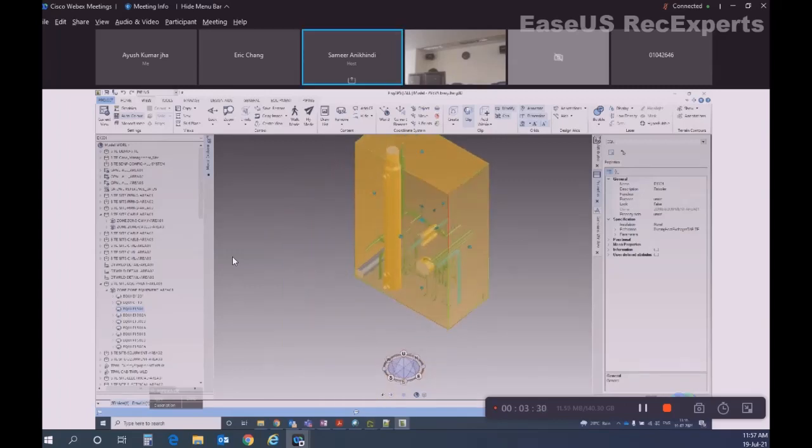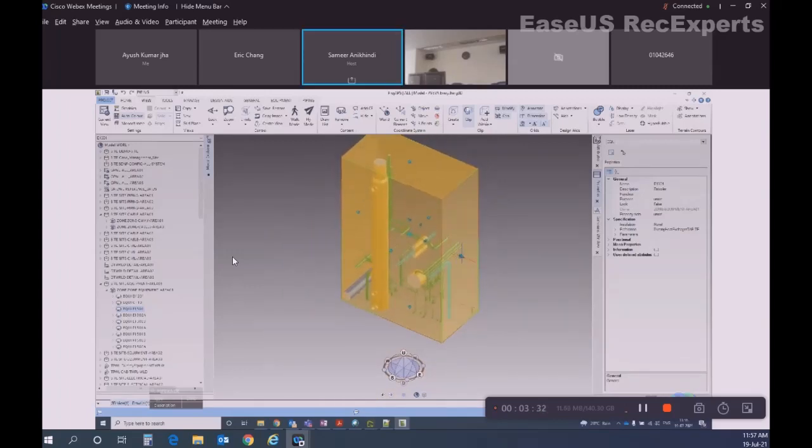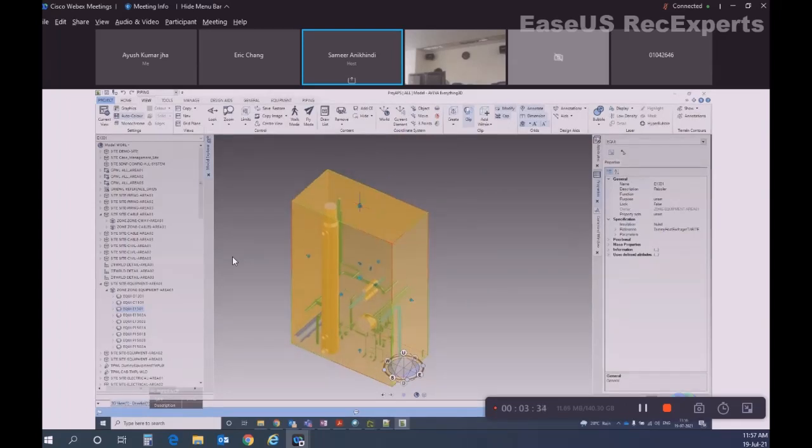Or you can enter some value manually. For example, click this and there's a value over here. It is calculating the distance from the bottom. See the white line, the face distance from the bottom face. So it is 19,000. Let's make it 25,000.